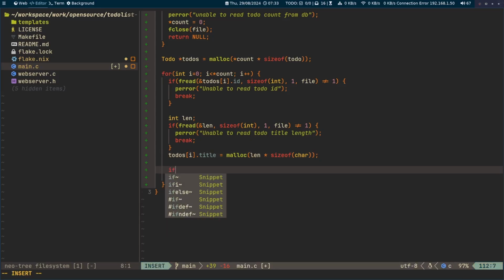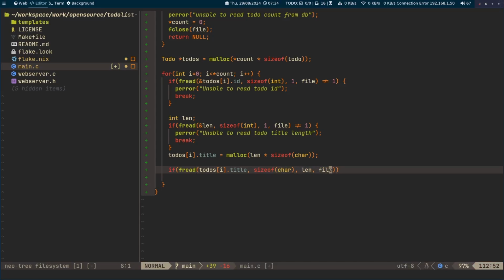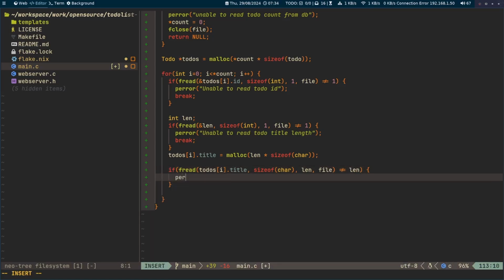Okay, now we can read the whole title. To this title, so here each element will be size of char, but the length will be len, and the file, to-do title.